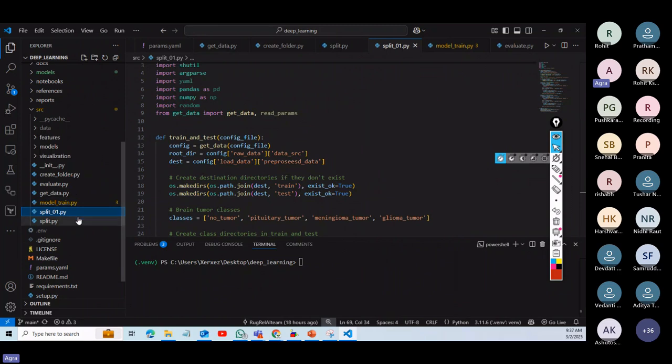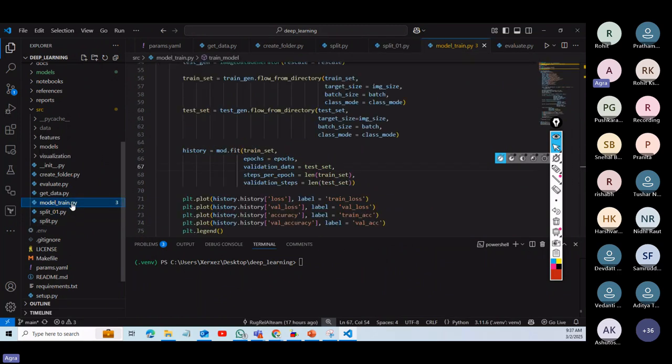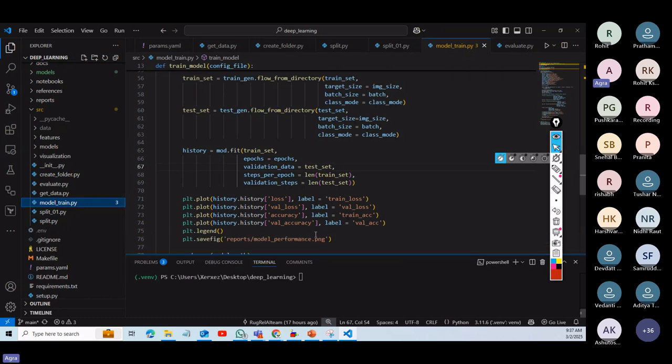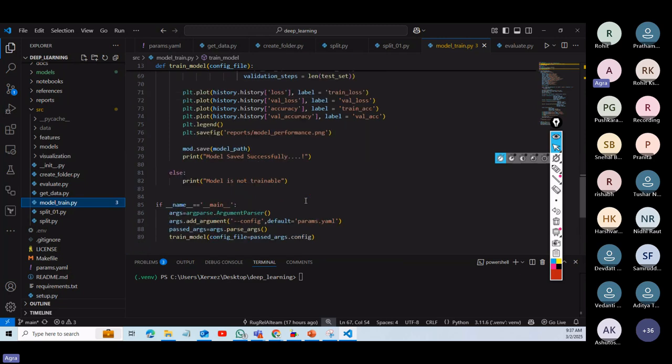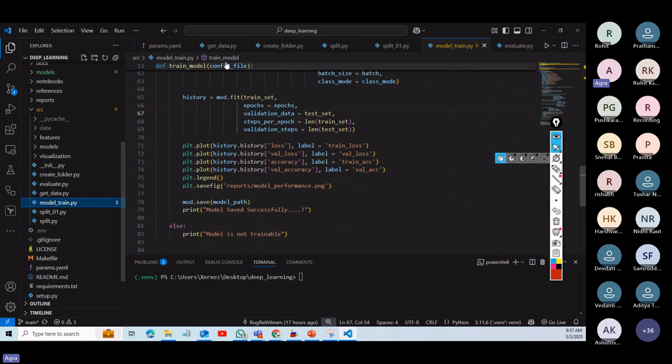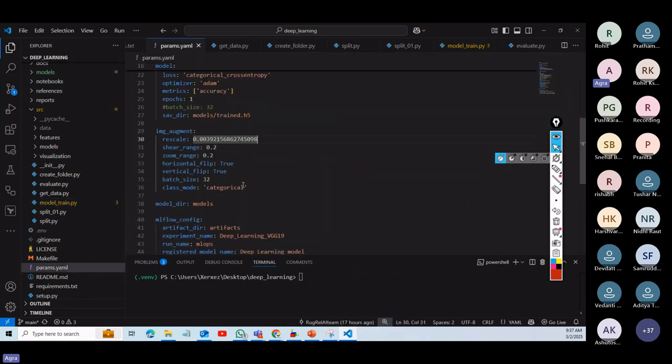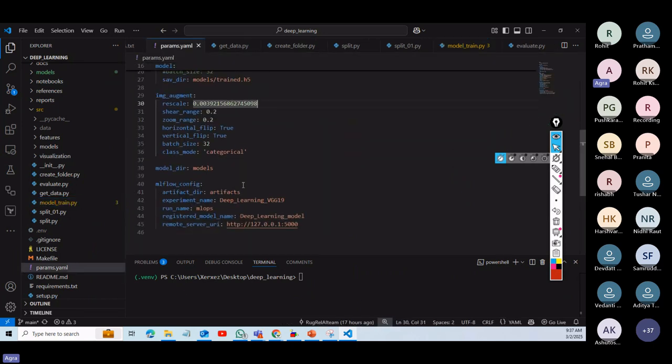Next, we went on designing the model using the file called model train.py, and successfully we were able to run this file. Since we had given only one epoch, that itself was taking around 2 hours for me.